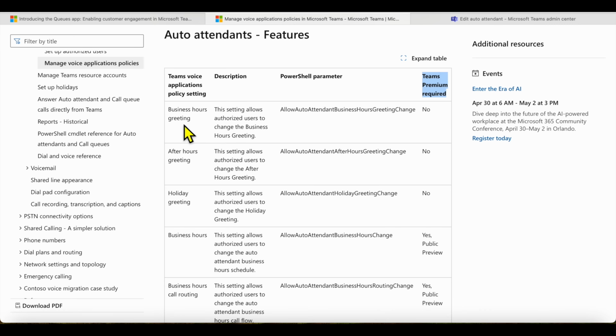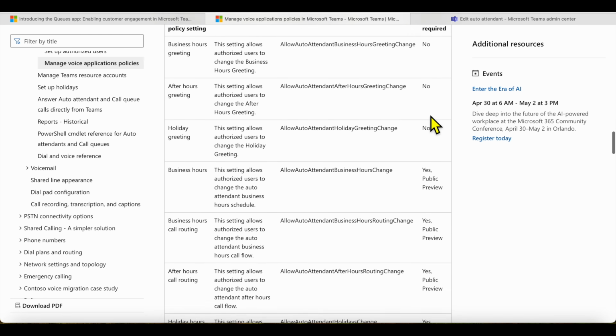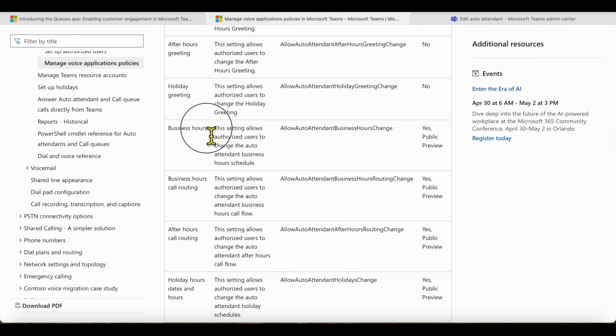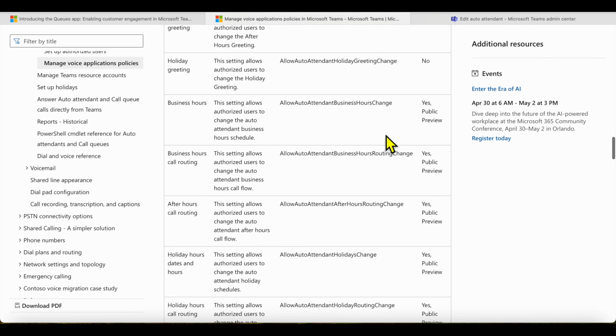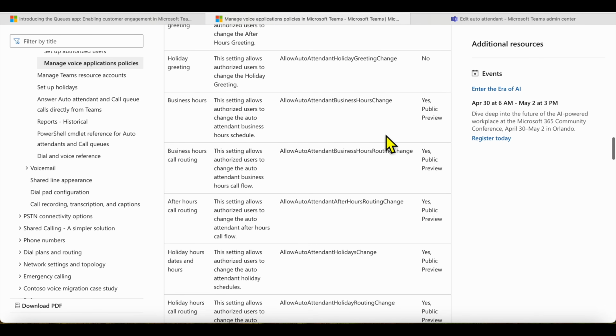So, for example, if you're an authorized user who is going to be changing the business hours greeting or after hour greeting or holiday greeting, right? Welcome, you've reached us after hours. You don't need a Teams Premium license. But if you're changing the actual hours, right? Like instead of 8 to 5, you're changing it to 8 to 4. It says yes, you do need a Teams Premium license, which is in public preview at the moment. So this is a good place to consult from an authorized user perspective, aka Queues app that requires Teams Premium, which features require Teams Premium and which don't, right?